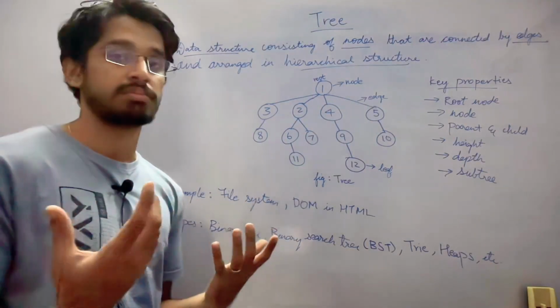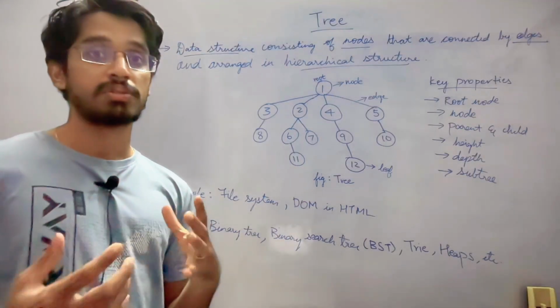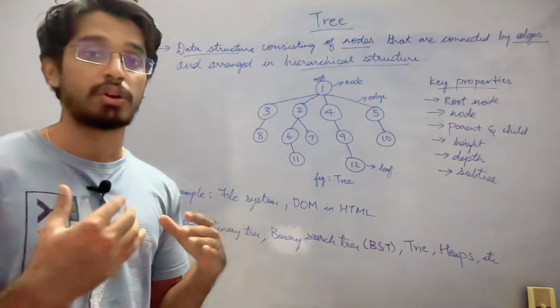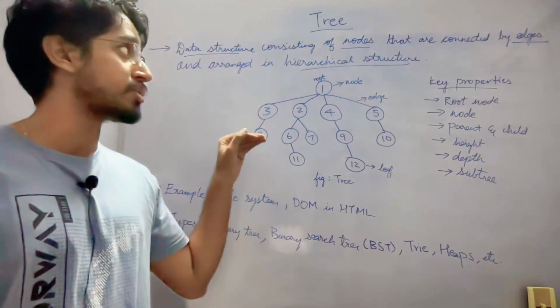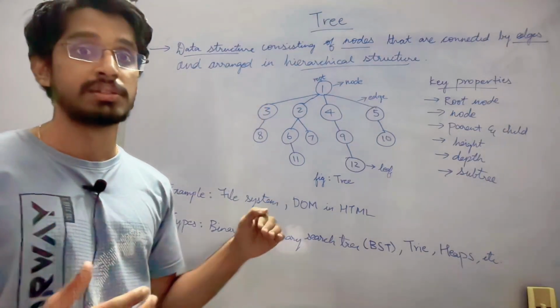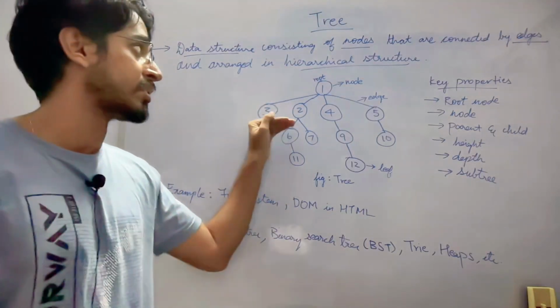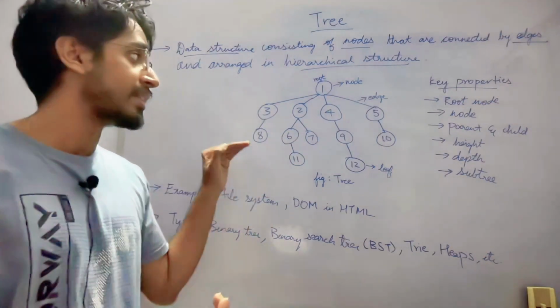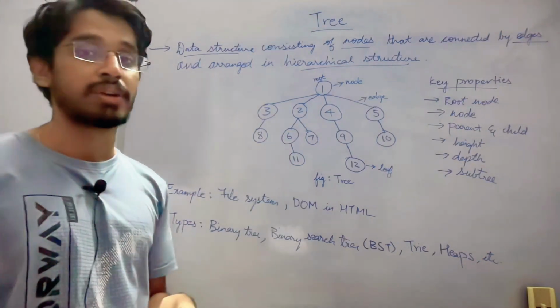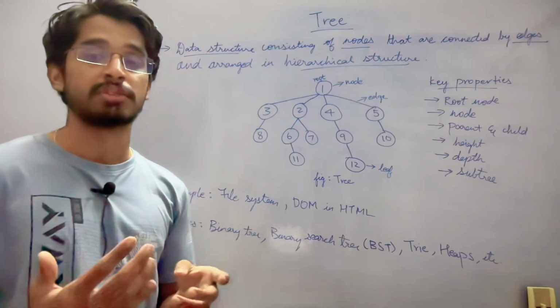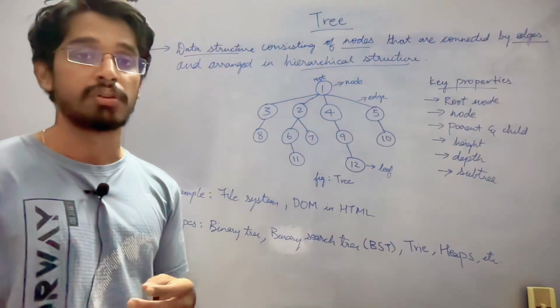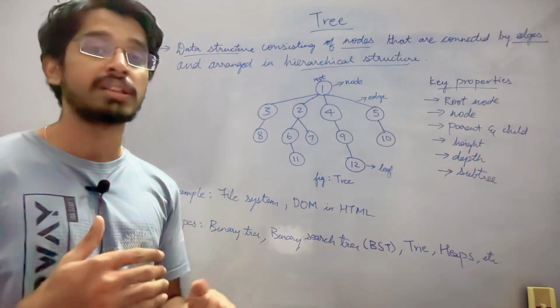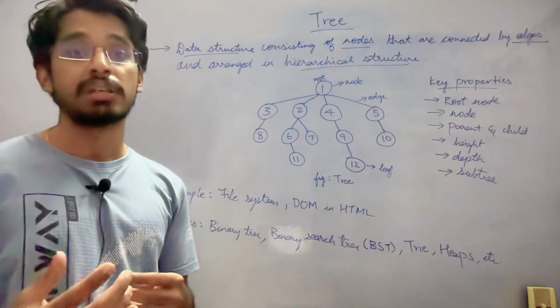You would have seen a tree in a real life example also. If I talk about a company, the topmost position that a person can hold is the CEO, and then come the CTOs or others. Then we have the team leads, and then all the employees. This is one example which we call a tree, which forms a hierarchy. Anything that has a hierarchy we can consider as a tree.